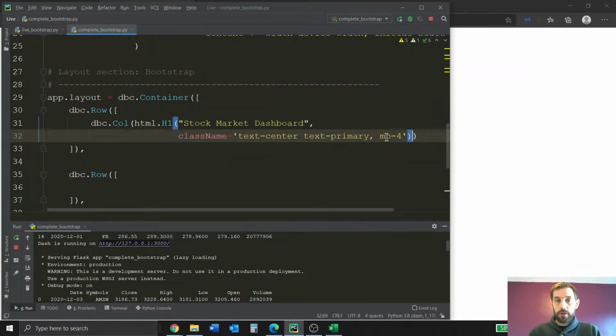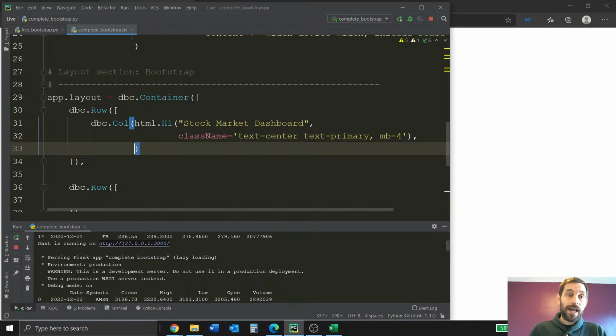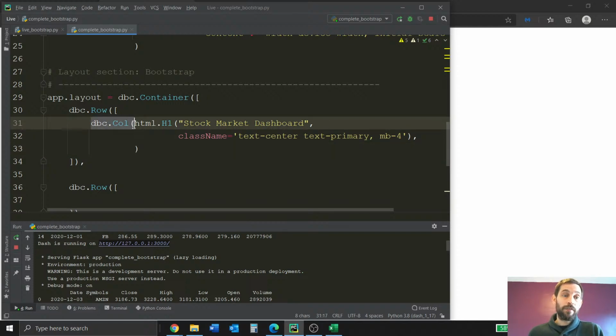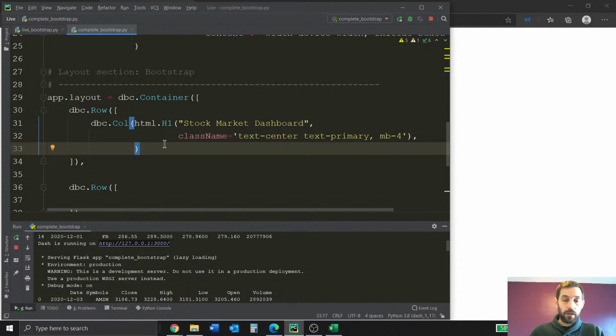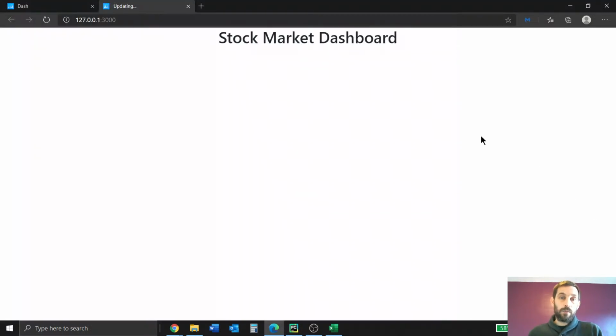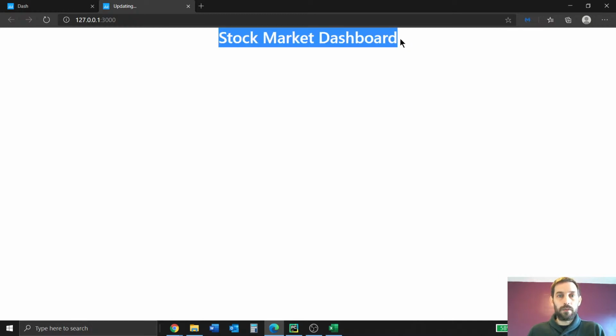All right, so that was our first styling with a Bootstrap cheat sheet. What we're going to do now is have a comma, and inside the dbc.Col component, we have to define how wide we want our component to be. In this case, it doesn't really matter. We'll put 12. We want it 12 columns wide. It's not going to stretch. It's going to fit into 12 columns. In this case, it takes about 3 columns of space, and it's right in the middle. But if it was a lot of text, it would stretch all the way from the left to the right.